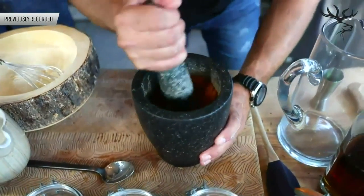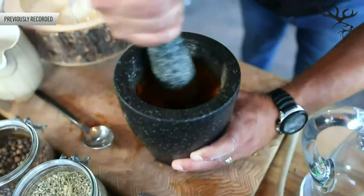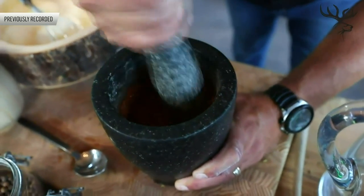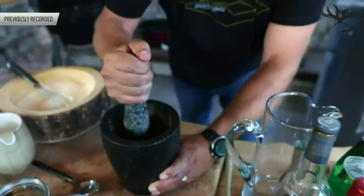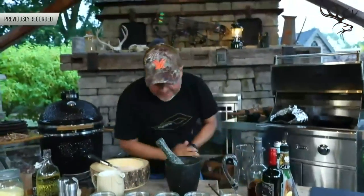It's what I love. You ready? You just start mixing. Look at this. Oh yeah. That is incredible. You put that on anything. Could be chicken, could be pork, could be beef, but I'm telling you, this venison, it's gonna sing. There we go. Okay, spice rub done.